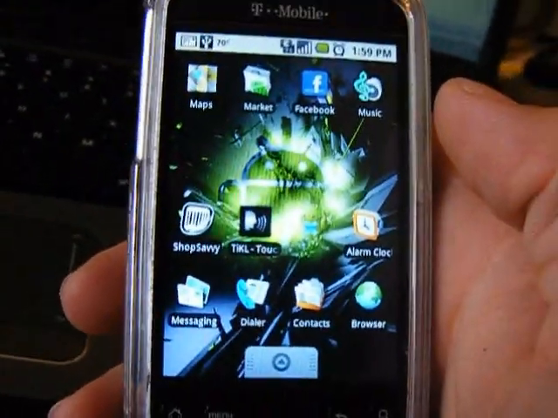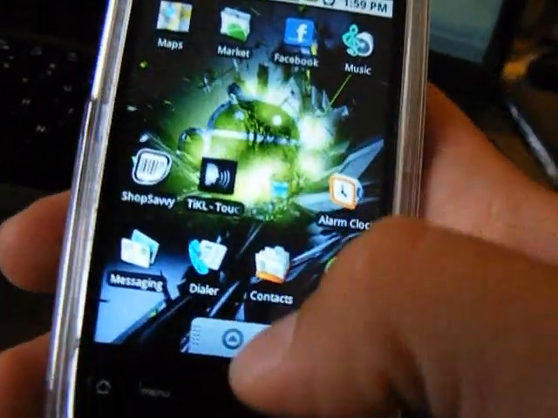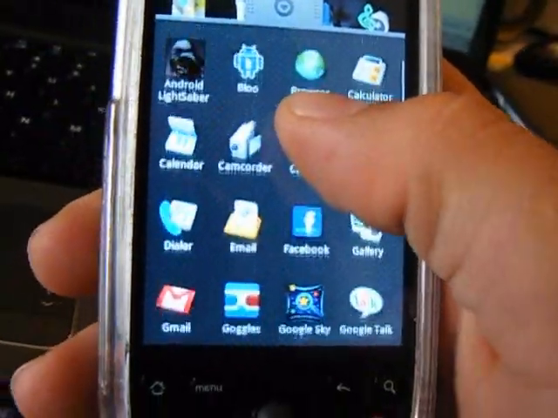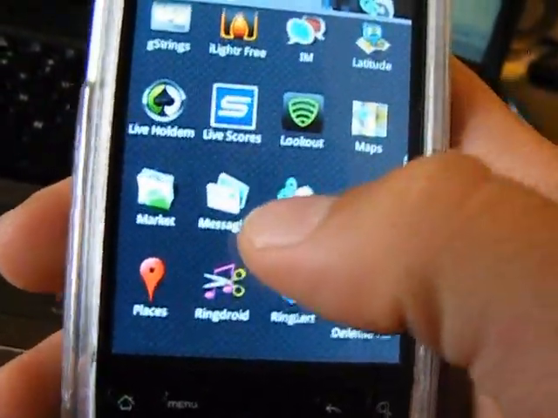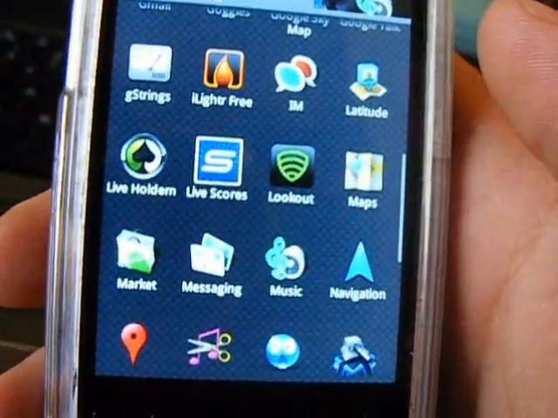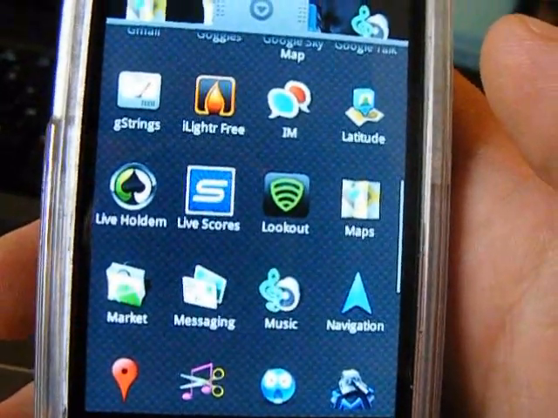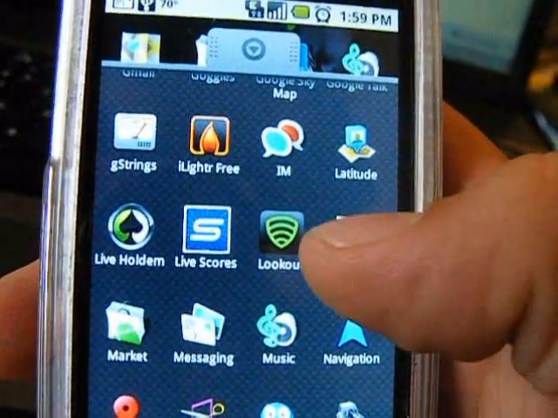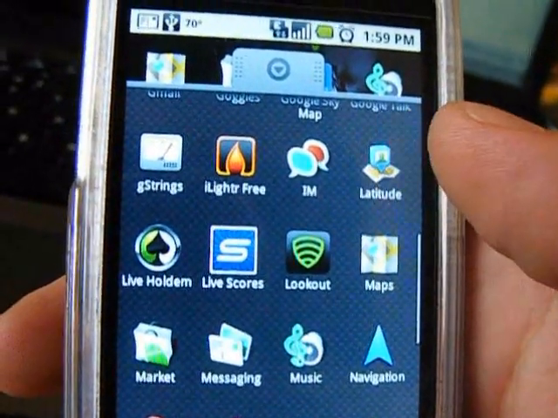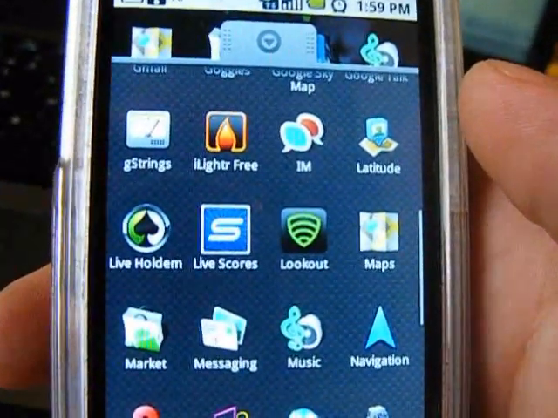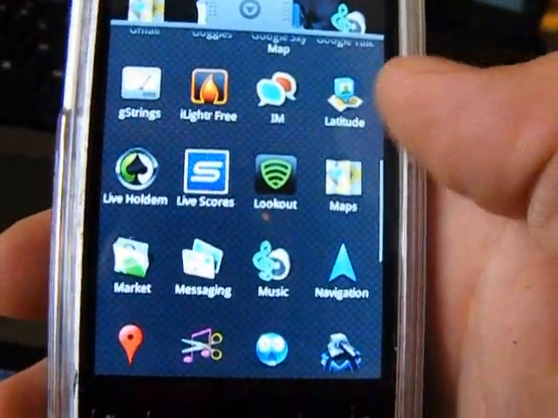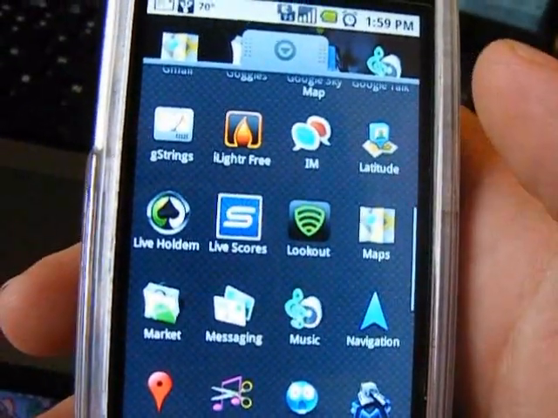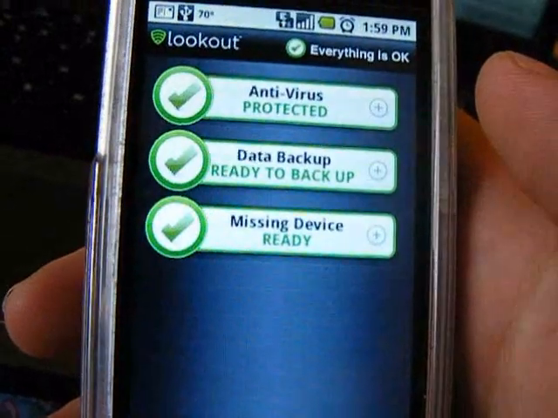One of the apps that I suggest looking into as far as backup is Lookout. It's going to be underneath the market, and it's going to be called Lookout. It's a free service, and I would suggest getting on there now because soon they're going to be making it a paid service. It's awesome. They've had a lot of commercials about it on TV. You can find your phone if you lose it. Through GPS, you can make it scream, and you can back up your image or your data. So I'm using Lookout. If you choose to do something else, that's your deal.